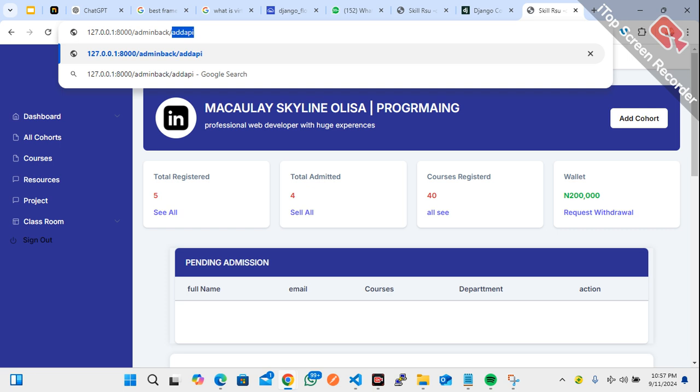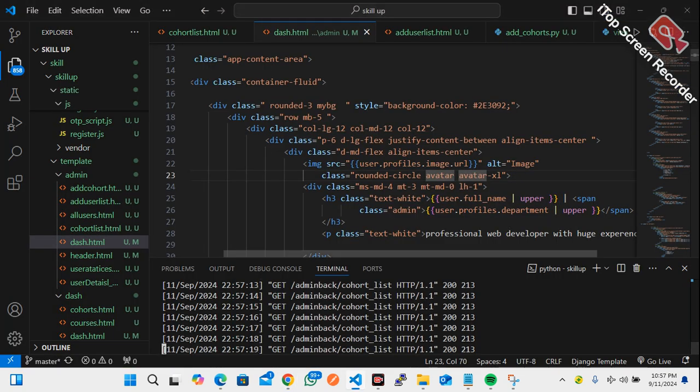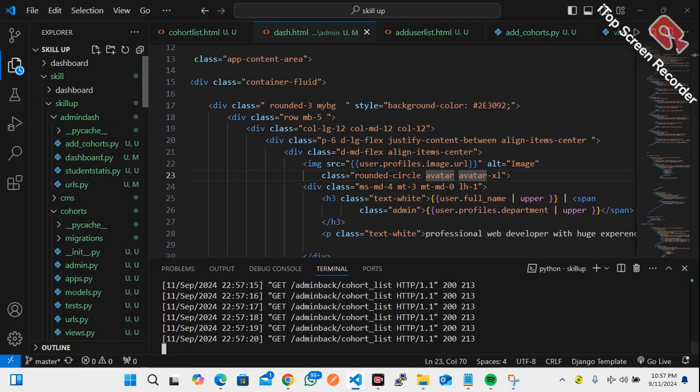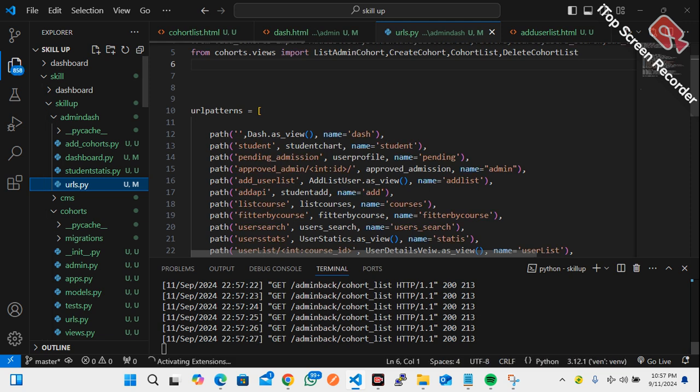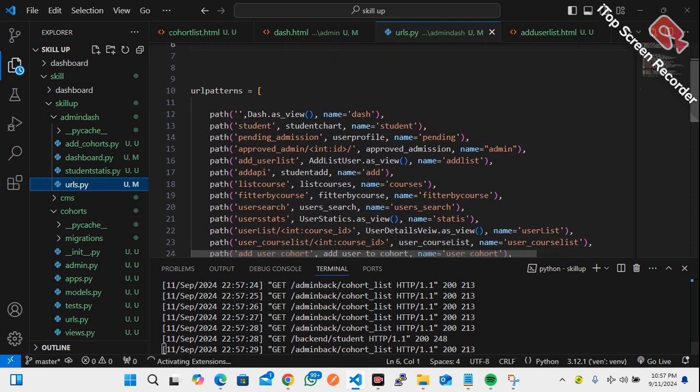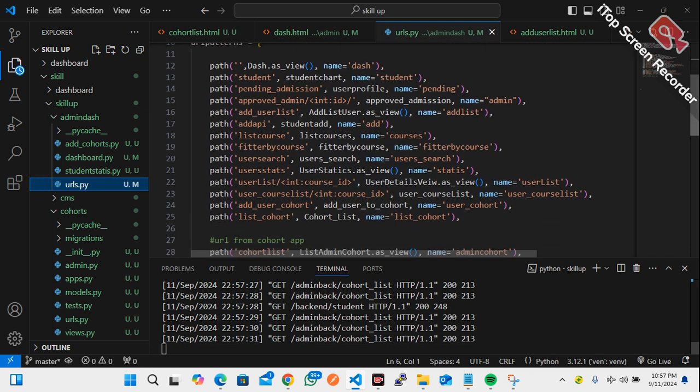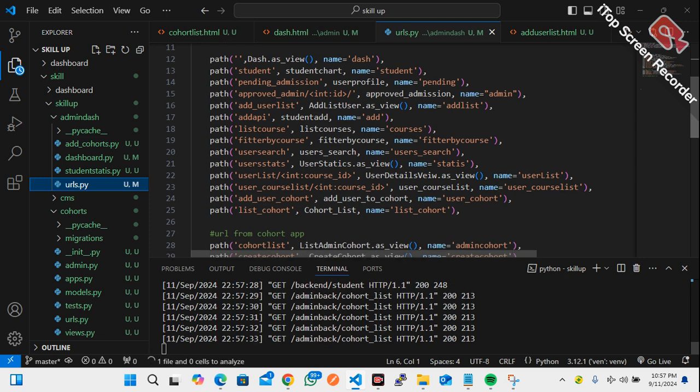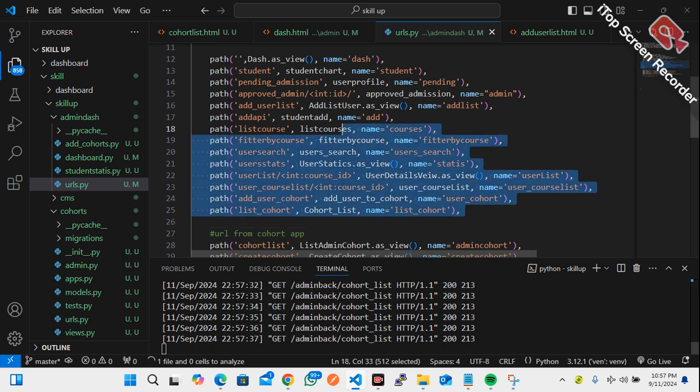So this is what we call the URL, and this is a path. And this path is inside Django. Now let me show you where this path is. Follow me. When it comes to my Django application, I have what we call the URL. Now this URL is a path. So whatever I'm calling in that Django URL, this is the path.